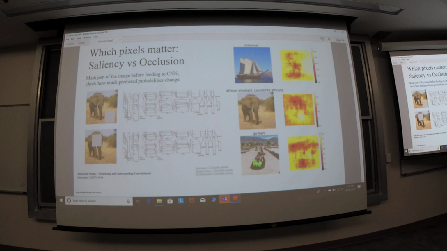Sure. This heat map? No, the right one. Yeah, those heat maps, the images in red, yellow, and white. Yeah. So what you do is you select the patch size and then you span it across the entire input image, and you can decide the stride size on your own, like how much you're going to move that patch, and that basically generates this heat map. So here red means it's an important feature.